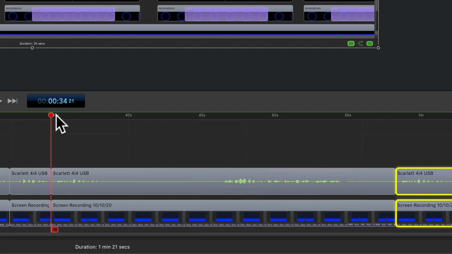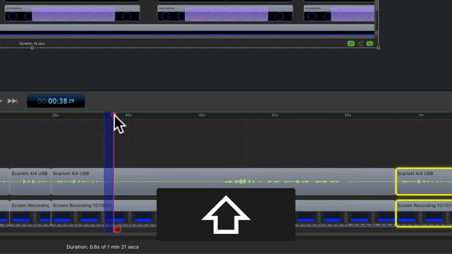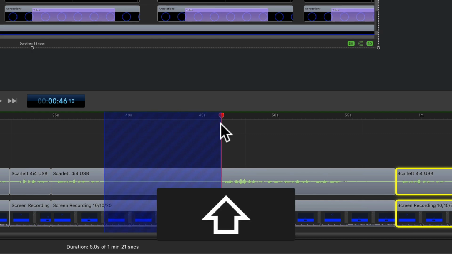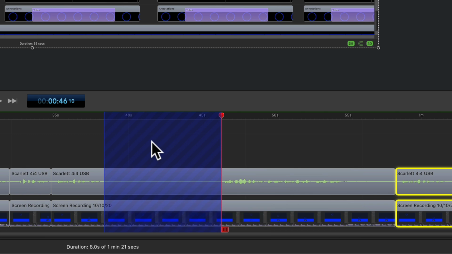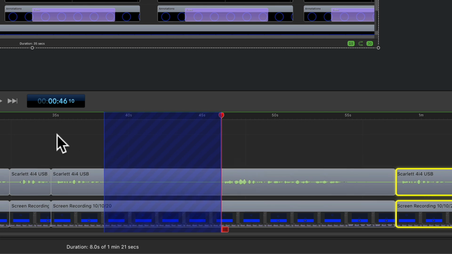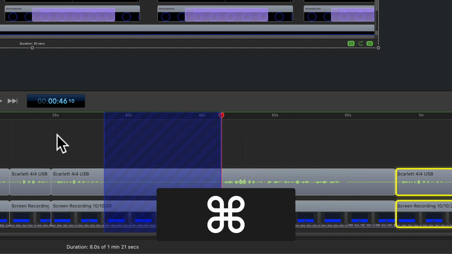So one more time, I'm just going to drag the scrubber, press the Shift key, drag out a selection. I'm going to apply Ripple Delete. Screenflow is going to delete the clips under the selection. It is going to close the gap and pull everything to the right of the scrubber to the left, right where your selection starts, so there are no gaps. So here we go, Command Delete.